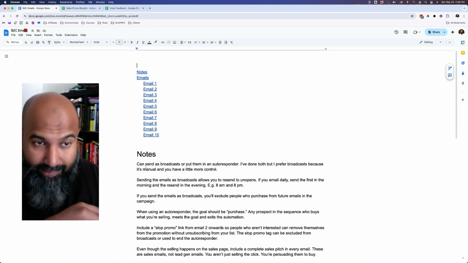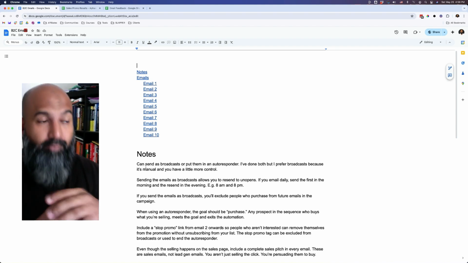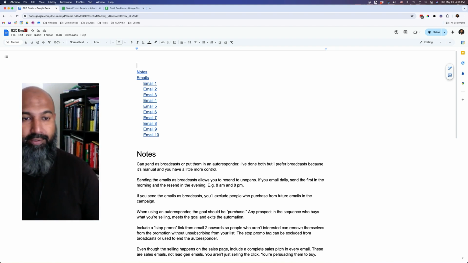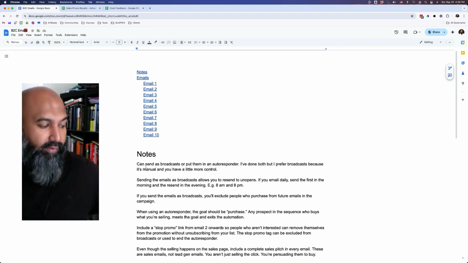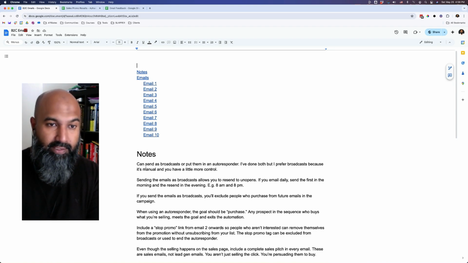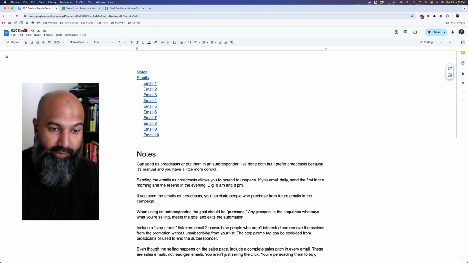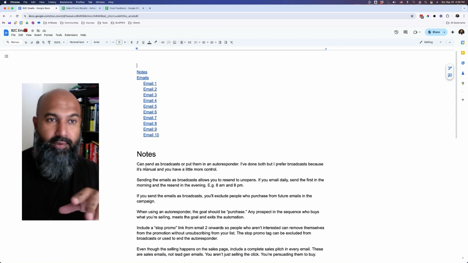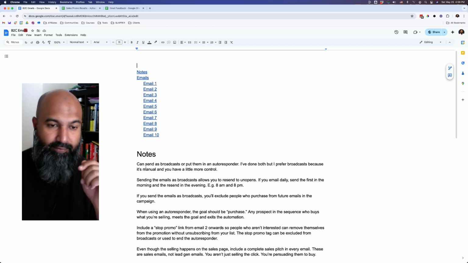Or in this case, for this particular campaign, we were only sending 3 emails a week. And so it took about a month to send all of the emails, with the client's approvals and reviews and things like that. So what I did here was I sent the emails on Tuesday, Thursday, Saturday, and then I resent those emails to unopens on, I think it was Monday, Wednesday, Friday, or Wednesday, Friday, Sunday.